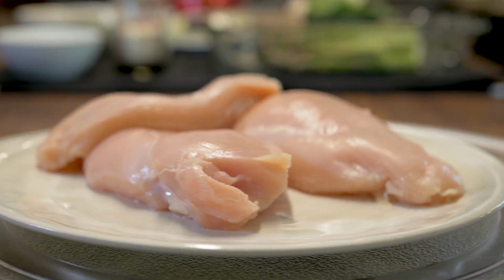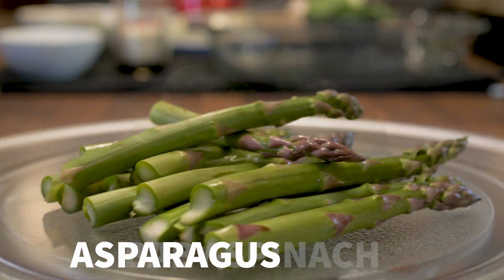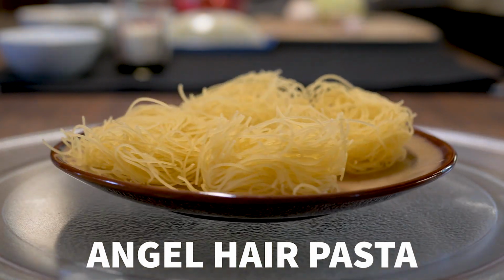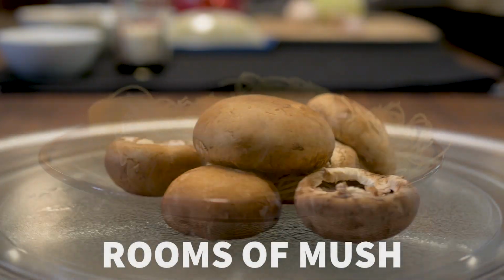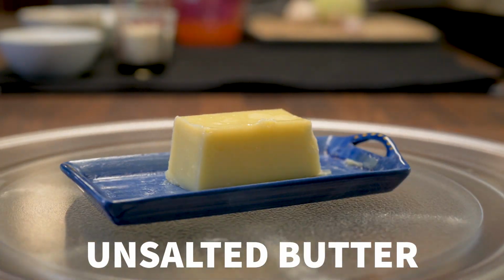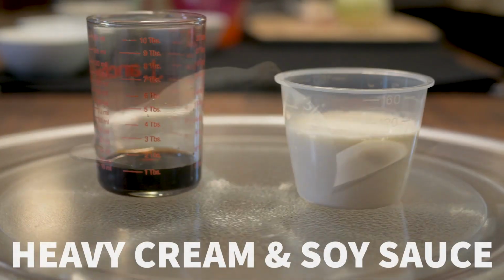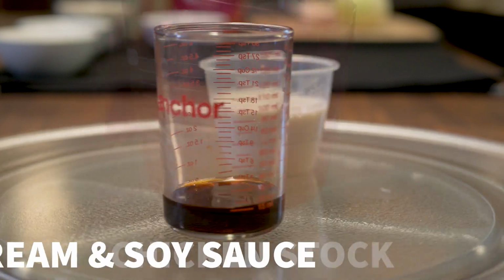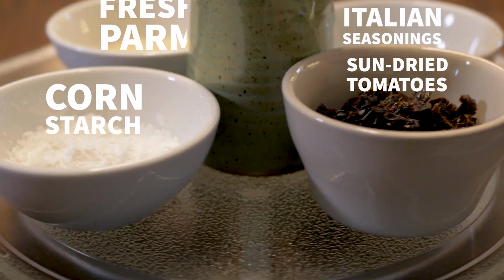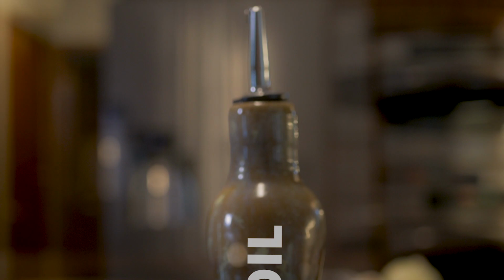For this recipe, you'll need 3 to 4 boneless chicken breasts, some nice thick asparagus spears, about 1 cup of fresh baby spinach, some angel hair pasta, I like these capellini bird's nests, 8 cremini mushroom caps, about 4 tablespoons of unsalted butter, a white onion, and 4 fresh garlic cloves, a half cup of heavy cream and about 1 tablespoon of soy sauce, 3/4 cup of unsalted chicken stock, fresh parmesan, cornstarch, sun-dried tomatoes, Italian seasoning, and olive oil. And as always, sea salt and black pepper.